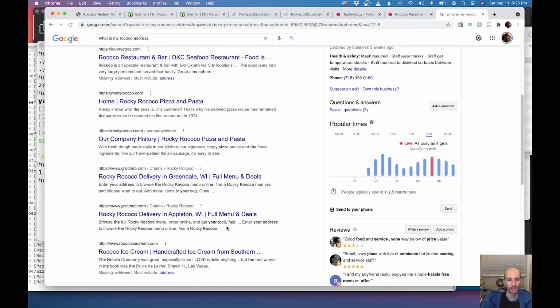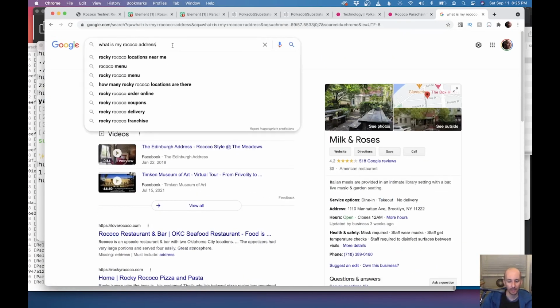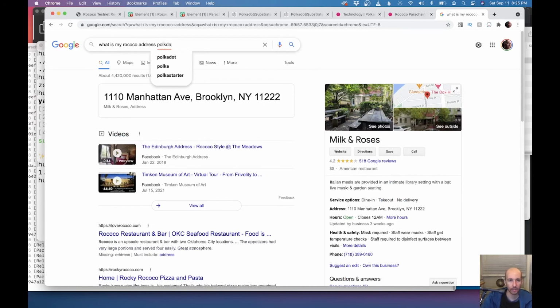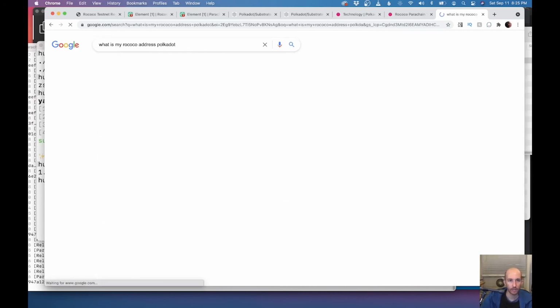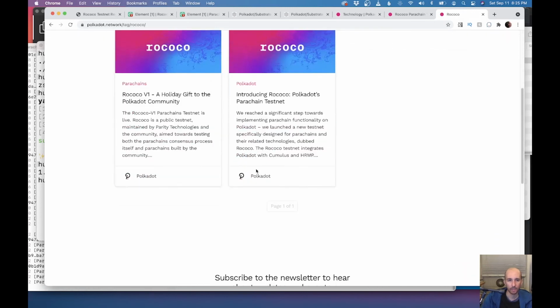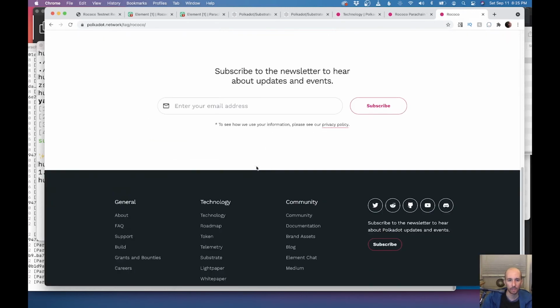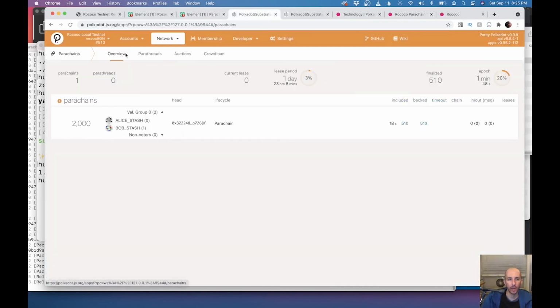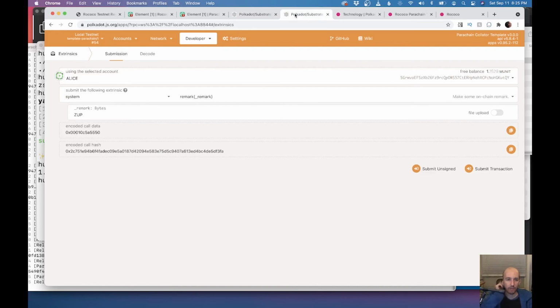These are Polkadot. So it's a testnet. So the first clue I have for getting my Rococo address is here on this screen, because we did do that register parathread thing.